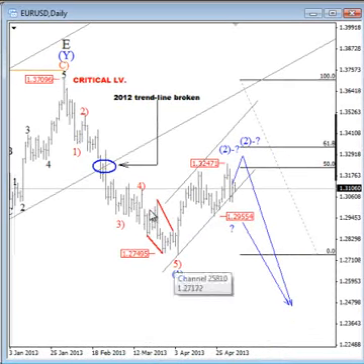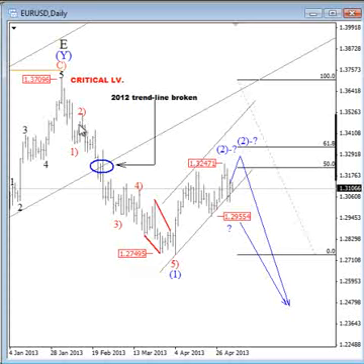We also labeled this first leg down as a 5-wave movement, and we know that this is the structure that shows you the direction of a larger trend, which should be down on the euro dollar. Now also this recovery already has signs of a corrective movement, which means it should be a part of this larger downtrend, but I'm still not sure if this wave 2 is complete, simply because the price is still trading above this trendline support and as well as above this 1.2950 swing level. So as long as this level holds, we must be aware of a more complex wave 2.